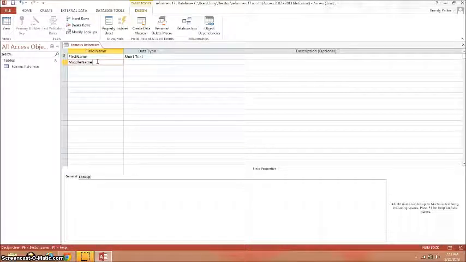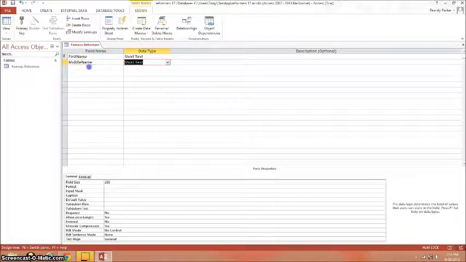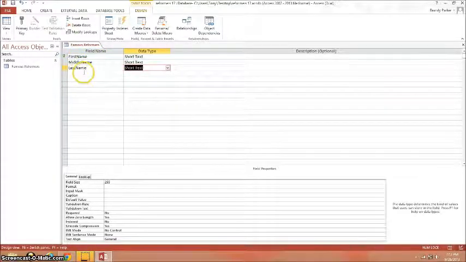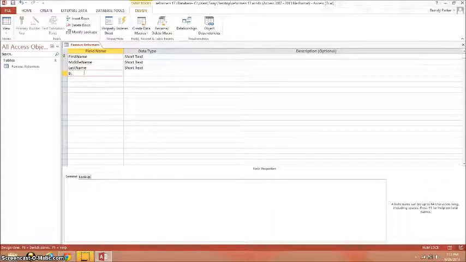Next we have middle name, and that one's going to be short text. Last name, and when I hit tab, it automatically tries to put short text in there, which is what I want. Born, and even if I click down below born, it automatically puts short text in. Died. If I hit the down arrow, it puts short text in. Concern. Source 1 and source 2.